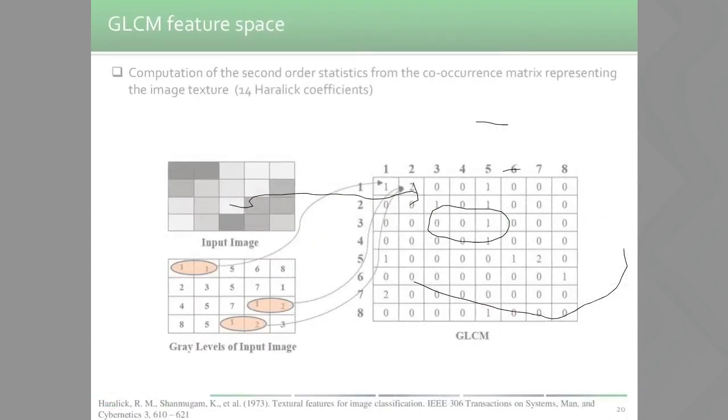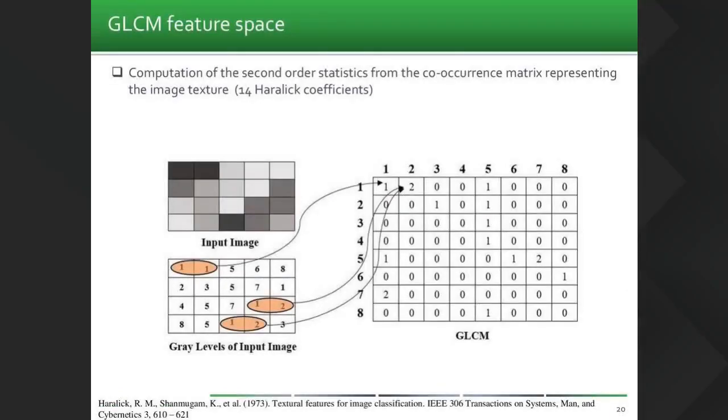The other method used is the gray level co-occurrence matrix, which is usually a matrix of 8 by 8 that represents the frequency of occurrence of pairs of pixels inside the gray level image. For example, here we can take pairs of pixels separated by a distance d taken as 1. This pair is repeated only one time, so we put 1 in the corresponding place. Another example, we have 1 and 2 values.